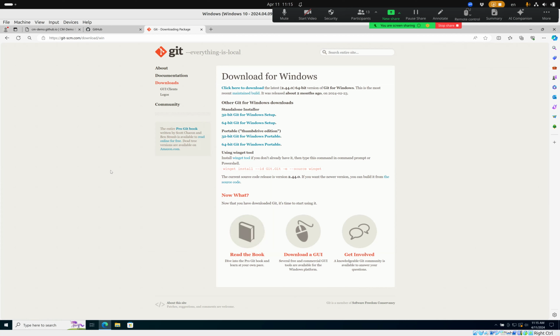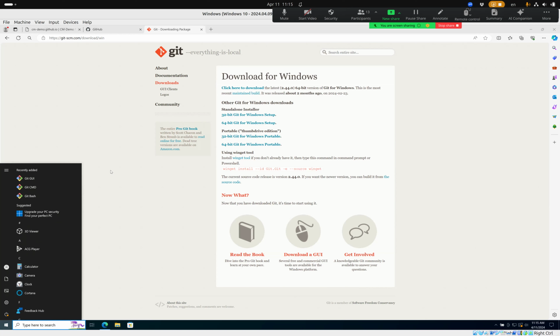I clicked on the Windows key to bring up this menu, and here I select Git Bash. This is what I prefer. There are other ways. I never really tried the GUI there. Maybe there is some nice GUI already. I don't know, you will be able to explore it. So I started what is called Git Bash.